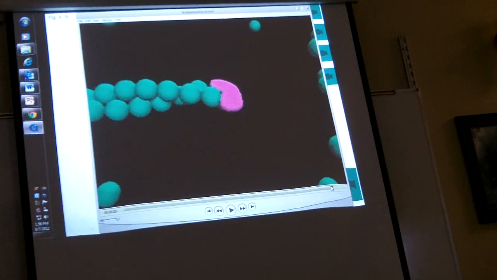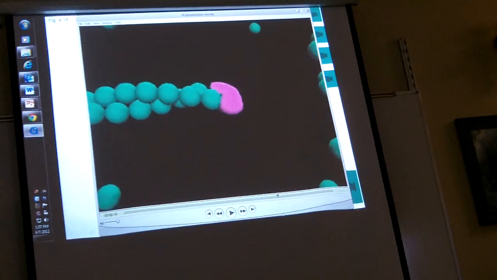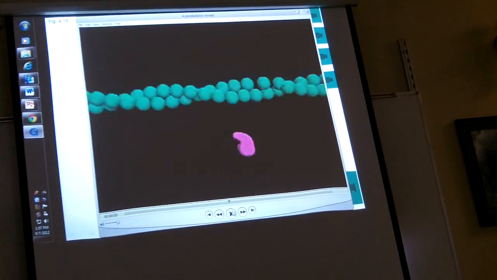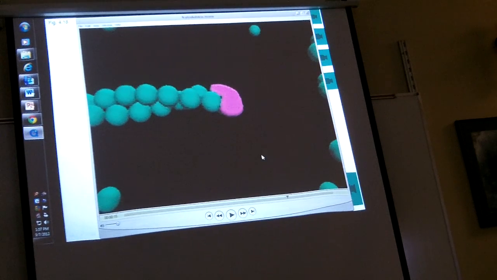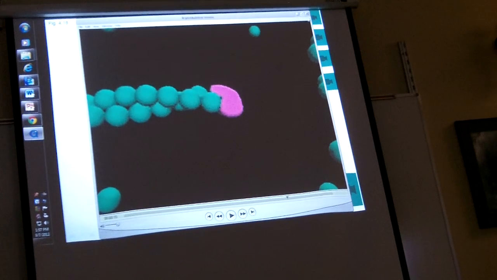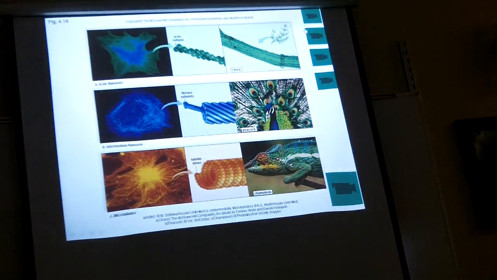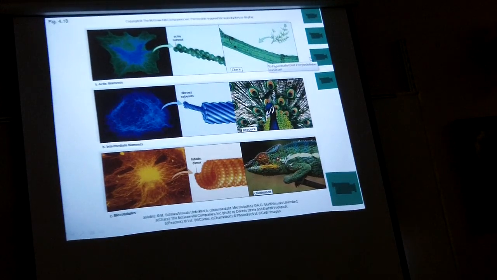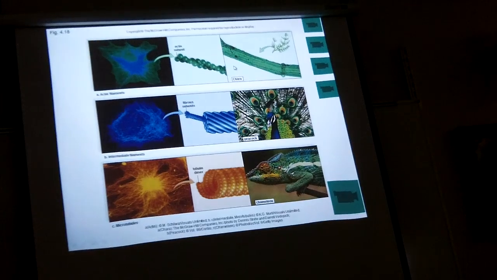So the cell can tear up and break down its own cytoskeleton with these enzymes. Why would it do that? If it wants to change its shape or grow or multiply, sometimes you've got to tear things down. And I'll show you some times when the cell is multiplying where it has to tear down its framework. What was that you just showed us? That was an actin filament being torn apart.